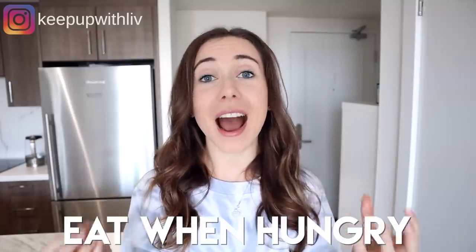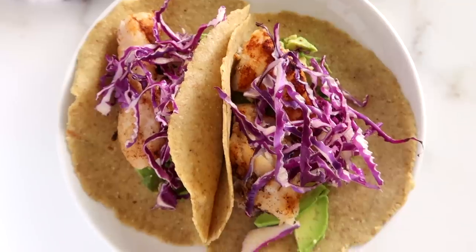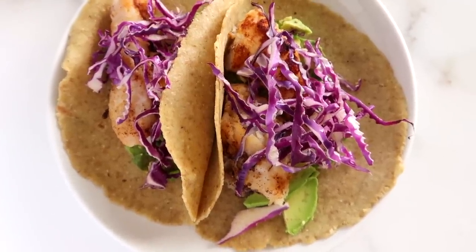The next guideline is: when you're hungry, eat. A lot of people think healthy eating means being hungry, but that's not true. If you're experiencing physical hunger, that's your body's cue that it needs food. Choose a balanced snack made with fats and protein. If you're working toward intermittent fasting, don't force yourself to prolong hunger — slowly work up to fasting hours, but definitely eat when you are truly hungry.